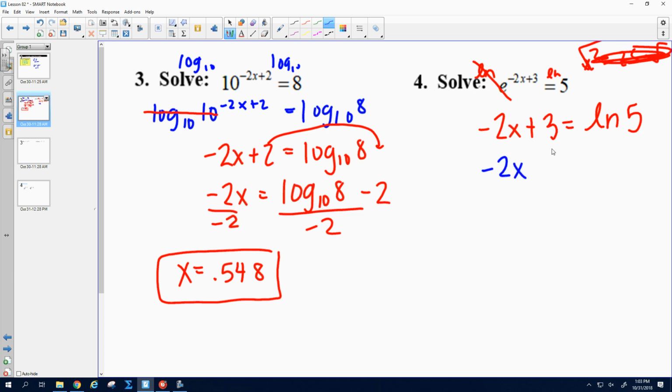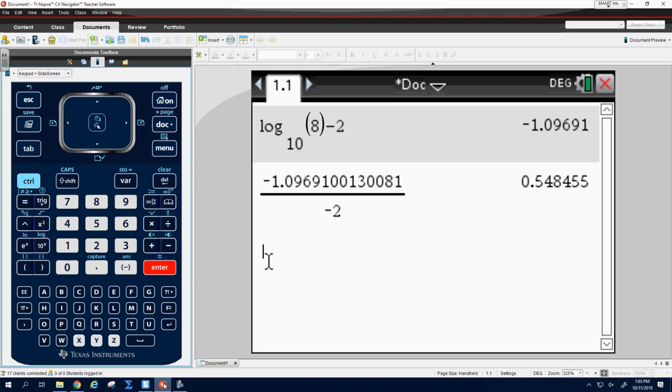Yes, by doing what first? Okay, good. So I'm going to subtract 3. All right, and Dylan, what's the next step? Divide by -2. This time we're going to put the whole thing in at one time, unlike I did last time. I meant to do that. So you guys know where the fraction button is? It's above the divide key. Press the control divide key to get the fraction, and then you can plug it in all at once.